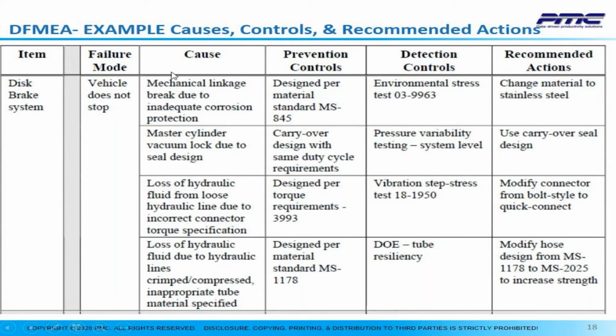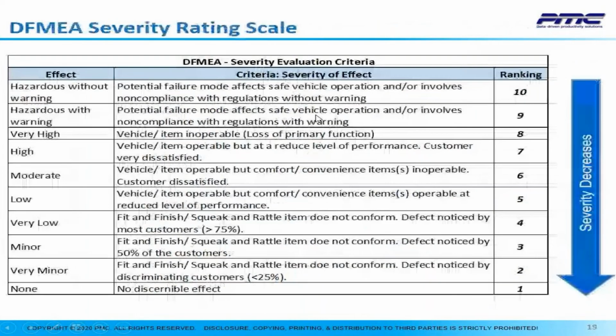It doesn't talk about the RPNs and all that, but at the end, in order for you to focus on recommended actions, you need to have the RPN or the severity being high so that you can actually react to that. I mentioned you have to actually identify what the severity, occurrence, and detection ratings are. There are tables that can be used, well, should be used as the criteria.